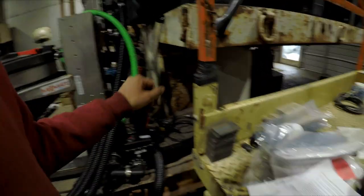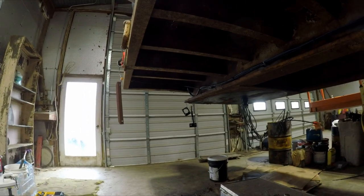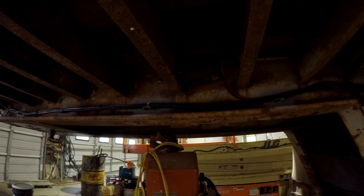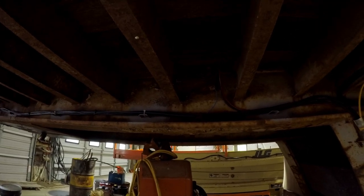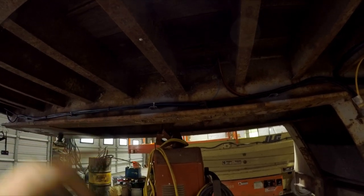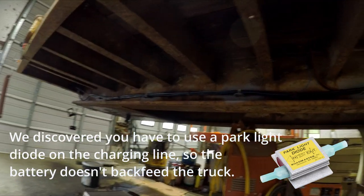So 6 gauge wire running over to the battery here, and then we have 12 gauge going to the 7-pin hooked into the ABS, which Peterbilt's spec for the ABS fuse is 30 amps. It's switched with the key, so I put a 20 amp breaker there. So hopefully if we try and draw too much power with the Mixmate when the battery's dead or the battery can't supply it for some reason, and the truck is hooked up giving power to the battery to charge it, it'll hopefully trip the breaker instead of blowing fuses or making things hot. So that's the idea there. I don't know if that's the proper way to do it or not, but that's what we're trying.